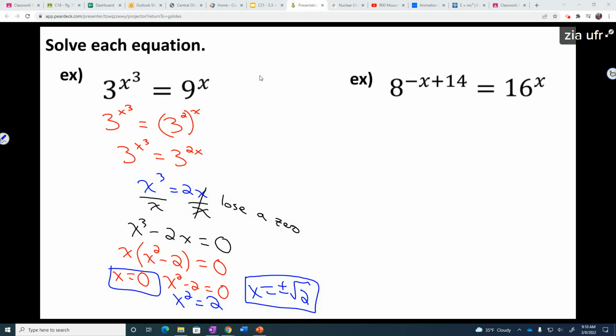There is a solution. Yeah, the solution is to write these both in terms of 2. Because you could write this as a power of 2 and this as a power of 2. So let's think. 2 to what power is 8? Right, so if we write 8 as 2 to the third, and then I'm going to keep all this other stuff, negative x plus 14. And then what's 2 to what's 16? So 2 to the fourth would be x. So this one we gotta change both bases.